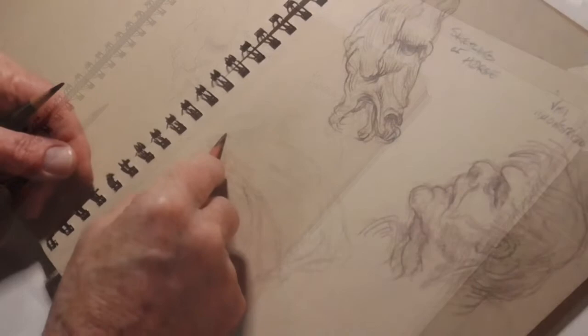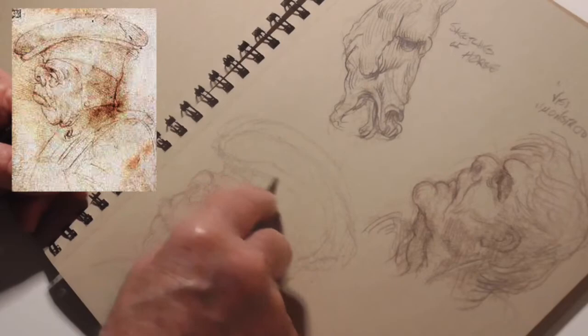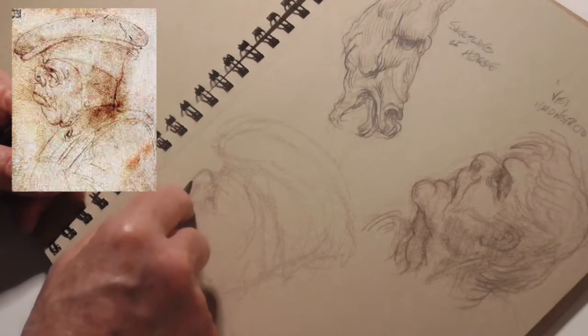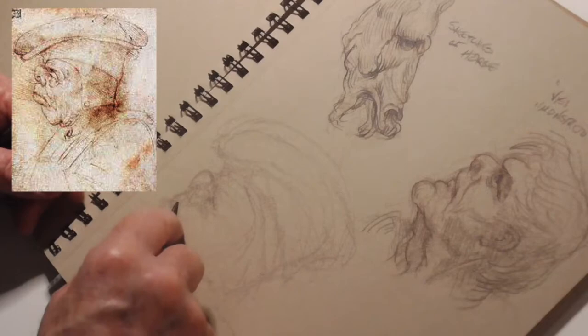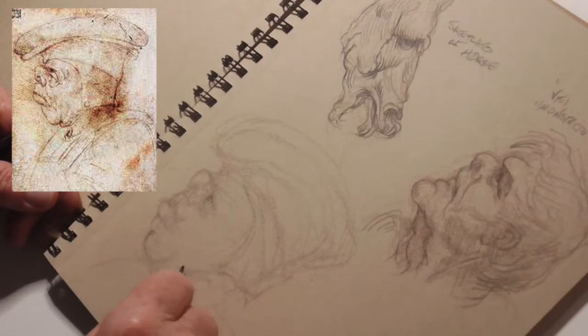So this last monstrous face, because they are in order, so I want you to do the same thing. So it just happens that's the way it turned out. This guy's very regal. Looks like some kind of a count. Be nice and loose and light at the beginning. So I'm using a dark umber Prismacolor pencil, and I'm going to finish it with black.